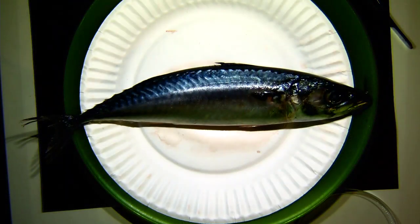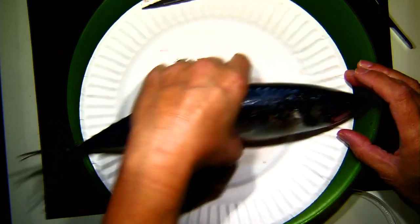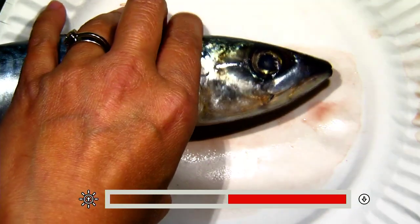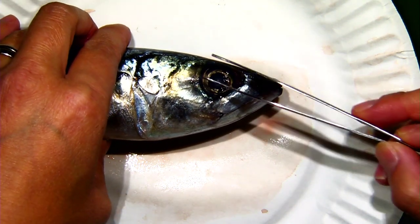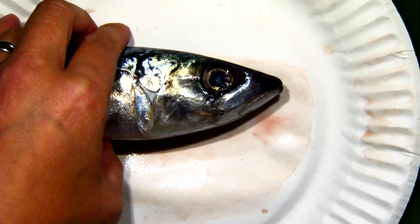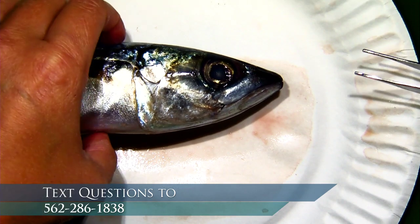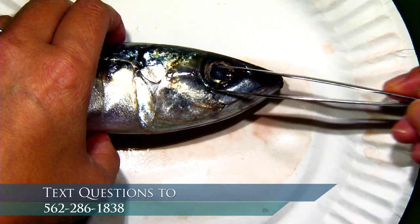Let's take a closer look at the face. We have a great question coming in: why is this eye so big? A lot of these features about a fish tell you about the way that they live. Typically a fish with big eyes uses that big eye, meaning vision is important to them — whether to look for predators or to catch their prey. It's just got a really pronounced eye. They also have a little nostril, though it's not quite like ours — our nostrils connect to our throat and mouth, but their nostril is sort of a little pit or bag, almost like a dead end. That's actually how they smell — it just introduces water into them.